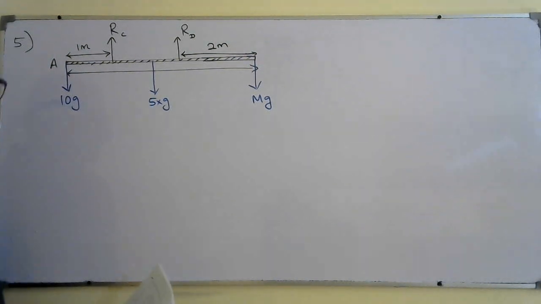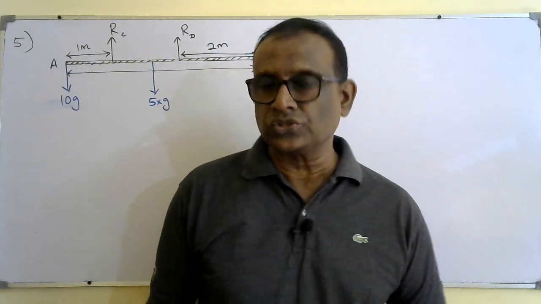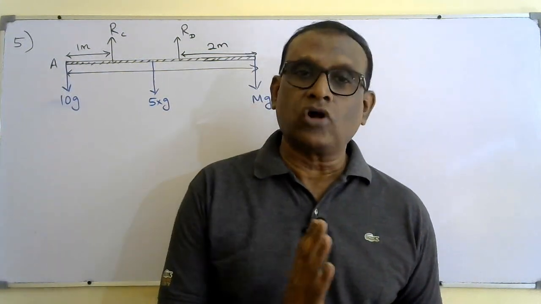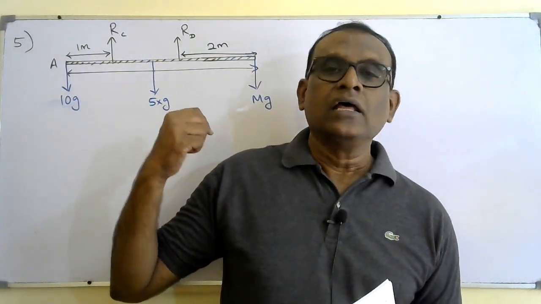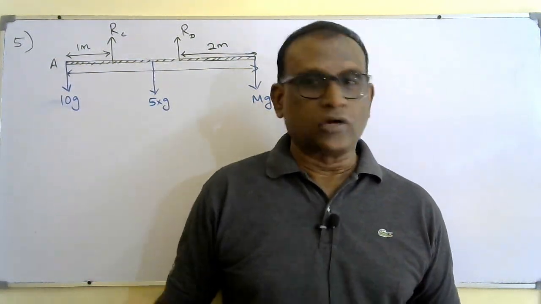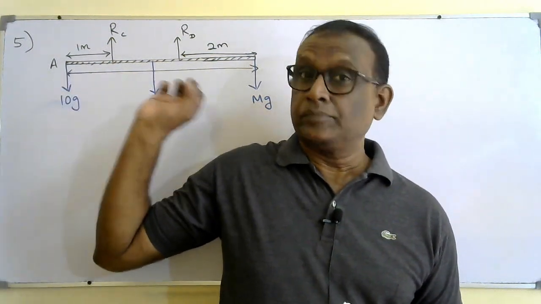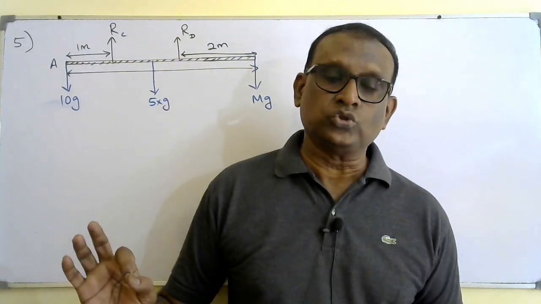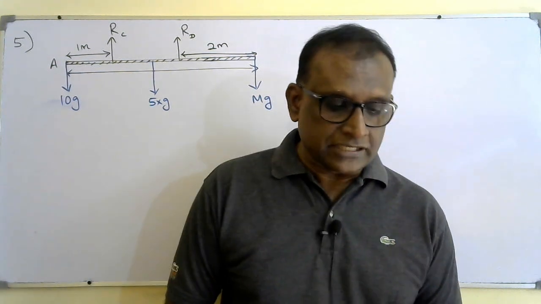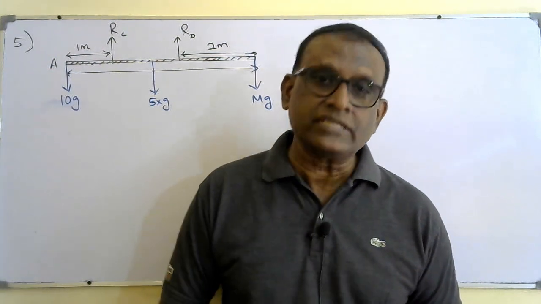Okay, so this question is again on equilibrium. Here also the resultant force must be equal to 0 in any direction when you resolve all the forces, but here there are only forces acting up or down, so only one direction, no horizontal forces. But here there is a well-defined dimension, not a point object, so we have to use the condition that the moment about any point must be equal to 0. Even in the previous question, question number 4, the moment is equal to 0, but we don't use it because we don't need it.